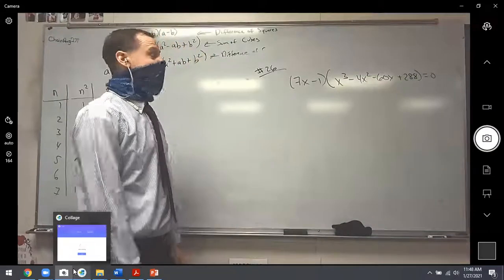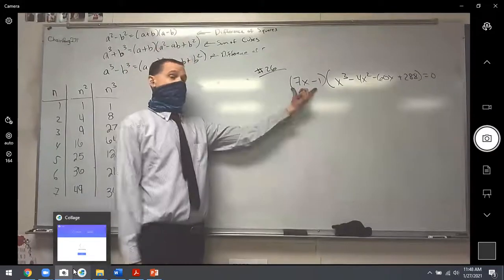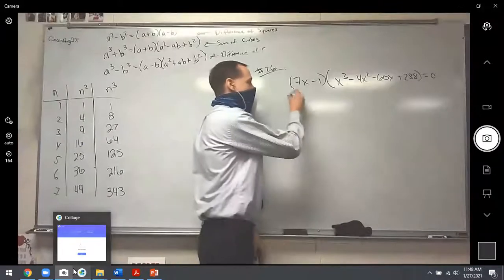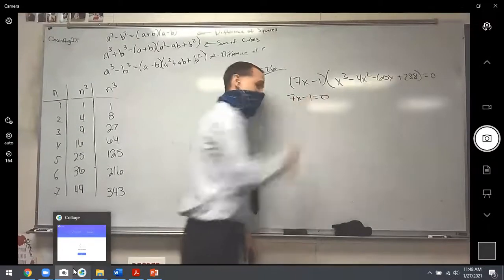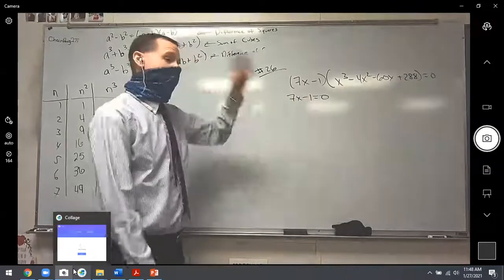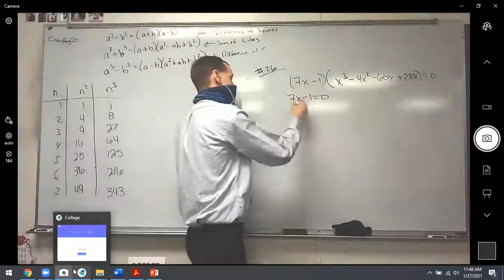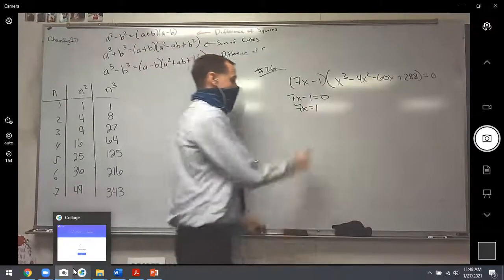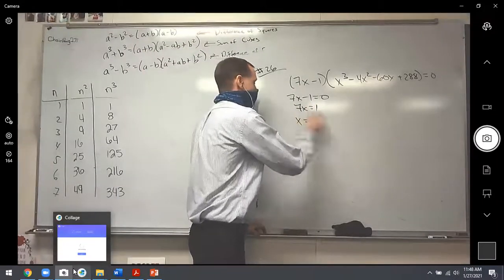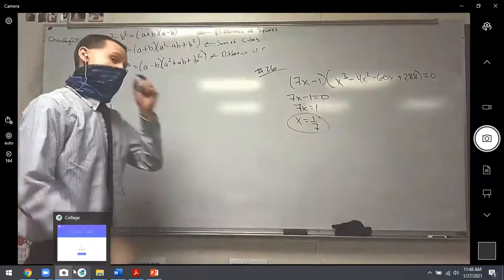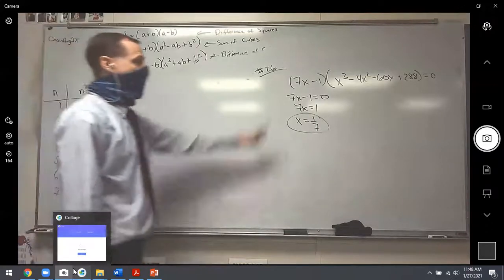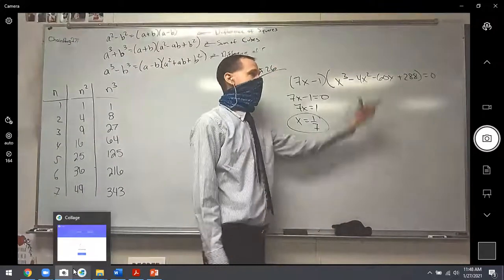Well, let's see what they are. Let's get the easy one over with. Here's something, right? Don't go too fast and solve it in your head. Go off to the side for just a second. Set equal to 0. Move things around. Adding 1, you'd get 1. Dividing by 7, you'd get 1/7. There's an answer for you. Okay. So we got one of them. One of the 4 is done. The other 3 is in this one, correct?